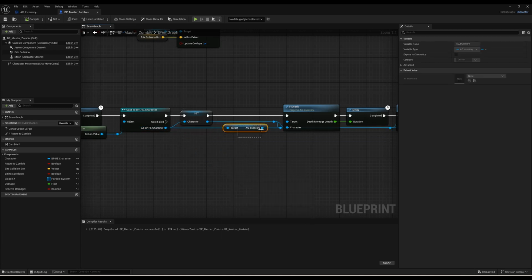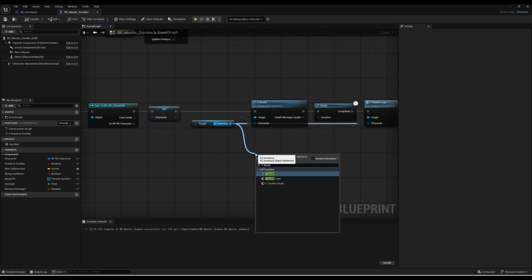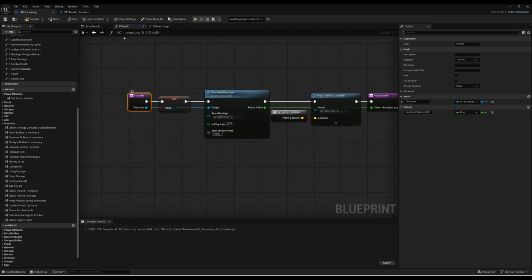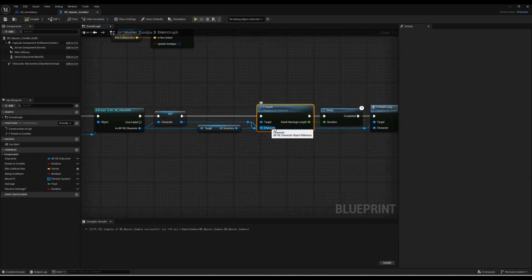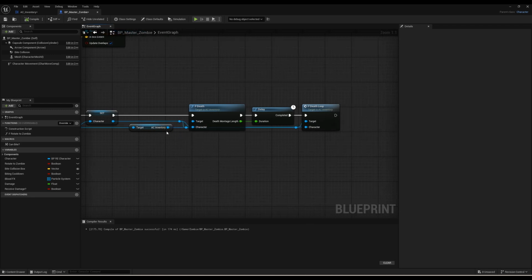Then from the AC, when you cast from here or here, it doesn't matter, as I told you, you get the AC inventory. From the AC inventory, you just call the first function, okay, the death function. Then you have this character input, because I told you that we have this character input, okay? That means that this character here is empty for you, you just get the character from here, okay? Pretty important that this one is also connected. And of course, the target is also AC inventory, so that now it's connected.